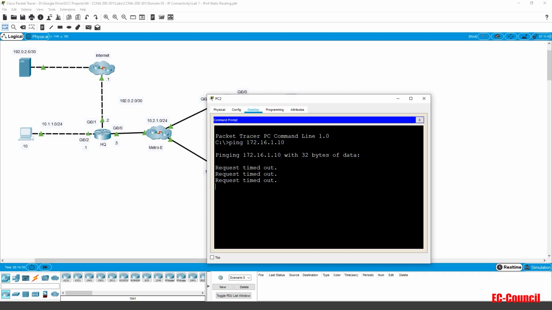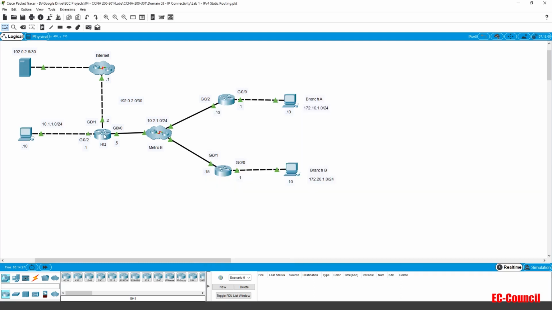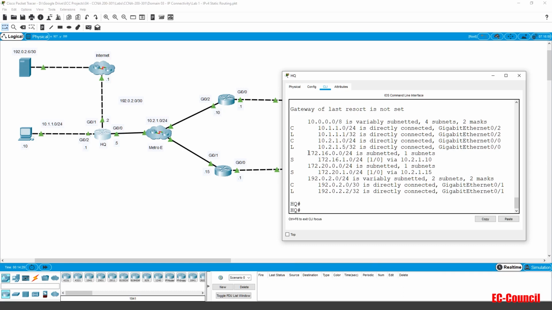So when we looked at the HQ network just now, the HQ router actually has network routes to each of the branches. So you could see this here is branch, actually not that one. This one is branch A, and this here is branch B's network.